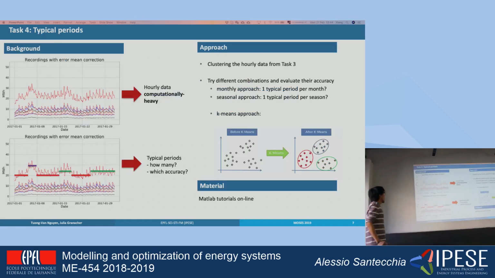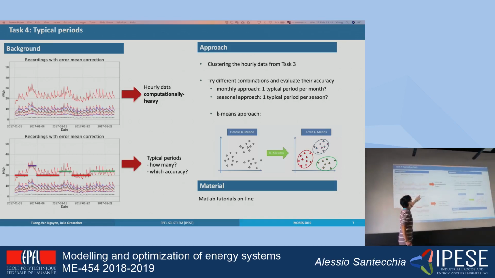So once you have a heating demand, not of a complete year but per hour, the objective is to actually simplify this data. For example, if you plot the heating demand against time, you will probably have something like that. You will have a lot of fluctuations over the days and over the year. So let's imagine that you want to treat this data afterwards, that you want to do an optimization, for example, for knowing which kind of heating system you want to implement.